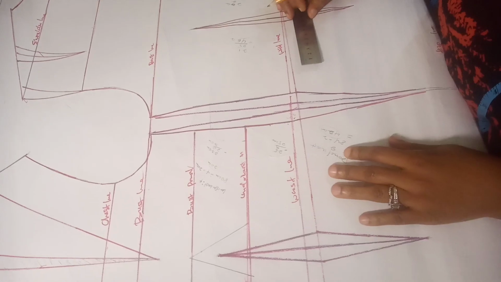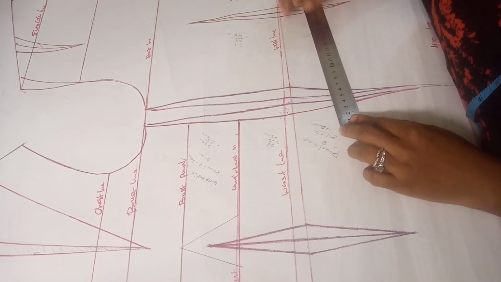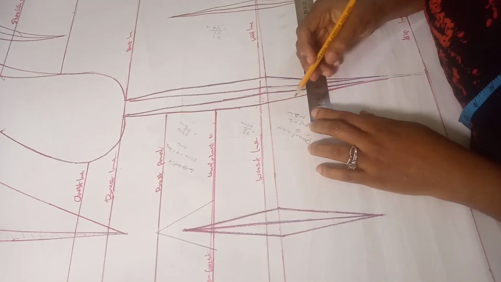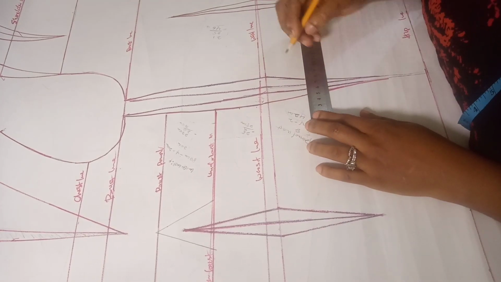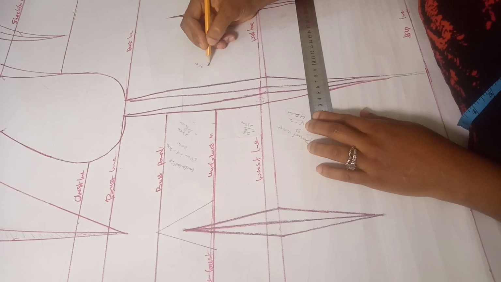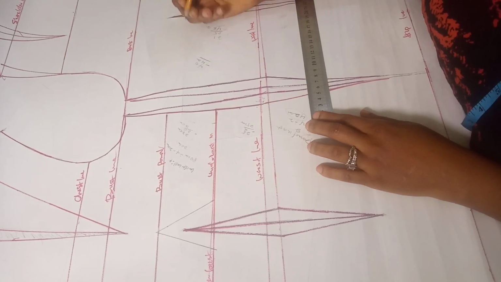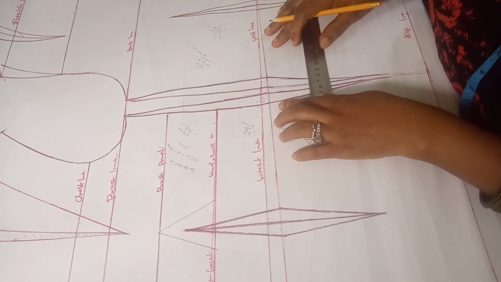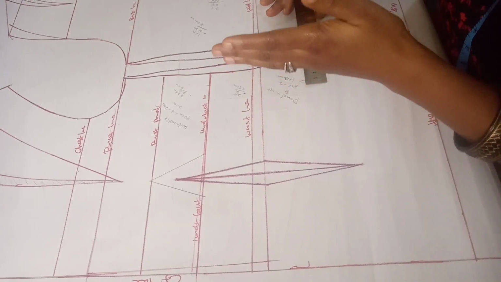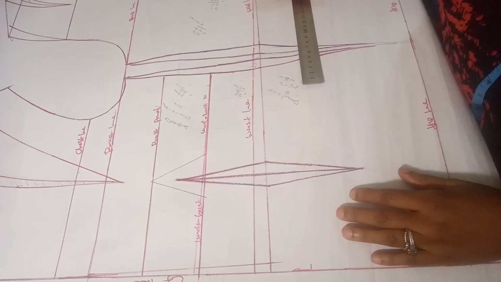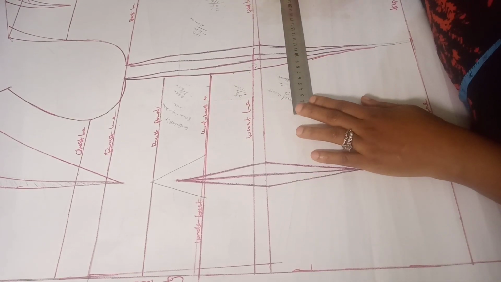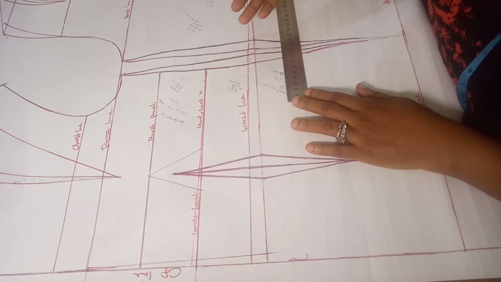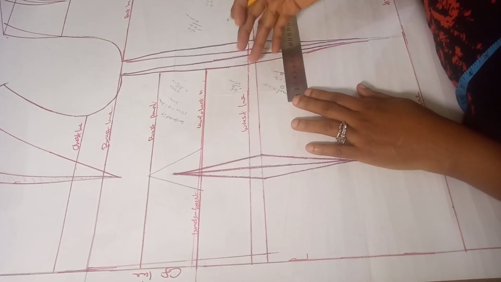And for our measurements, what we need for our waist to be shaped is 42 cm. So we're going to take our 46 cm minus 42, so we'll have 4 cm left. So we're taking out 4 cm from the waistline. What we're going to do now is to distribute the 4 cm on this side and on this side.